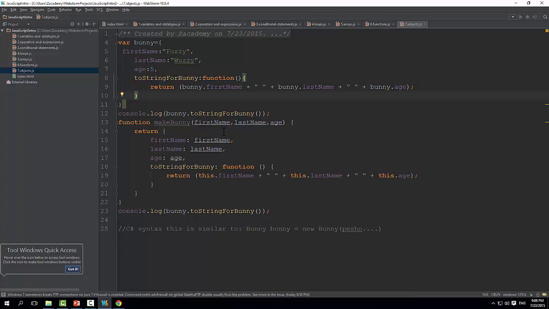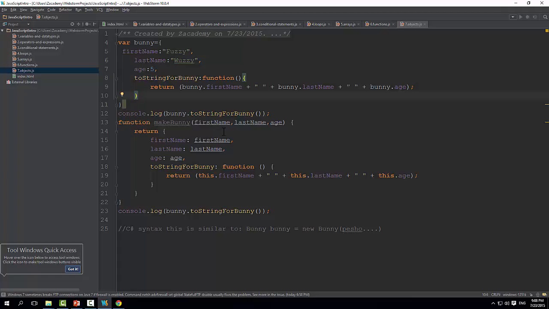Is this the way to imitate a constructor? Well, this is one of the ways to imitate a constructor. There are three ways, I think, in which you can imitate object-oriented programming. This is one of them, which imitates a constructor and makes your object at the same time.